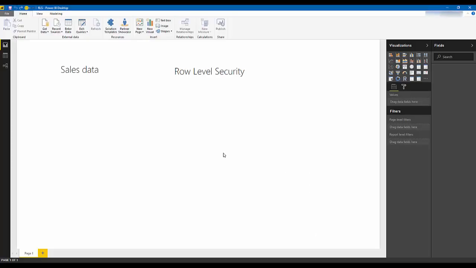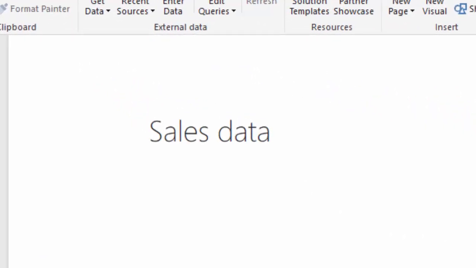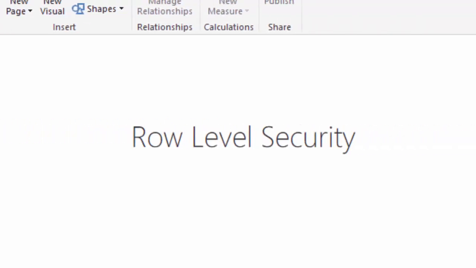Hello everyone, we display different types of data in Power BI reports. Some data, such as PII, sales, etc., are very sensitive. It should only be accessible by people with clearance to view the data. To secure such data in Power BI, we use an approach called RLS, which stands for Row-Level Security. With the RLS approach, users can only see data if they have the appropriate access level.